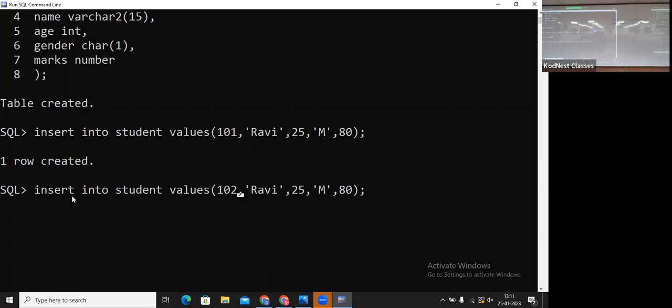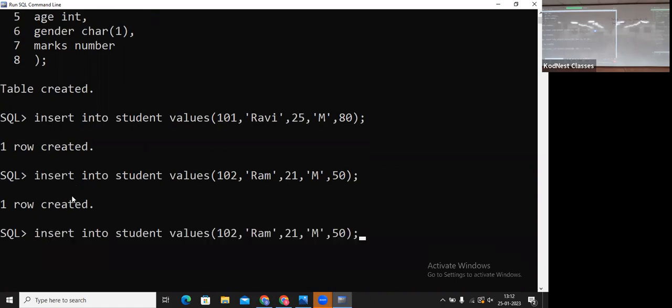There is no option in Oracle to insert all the records at a time. Every time you have to type insert into student only. But to save time, what you can do is click that arrow mark, and then you will get that previous statement. Once you get the previous statement, go there and you can directly modify it. So here I will give 21. So male I will give and the marks I will give around 50. Okay, so this is the second row. So I'll just click enter. So one more row got inserted here.